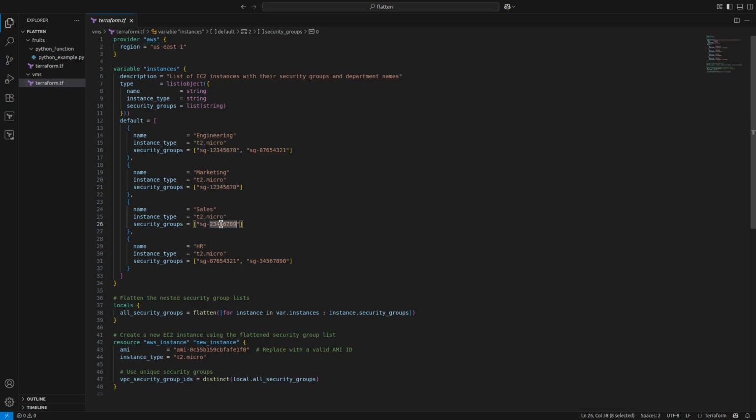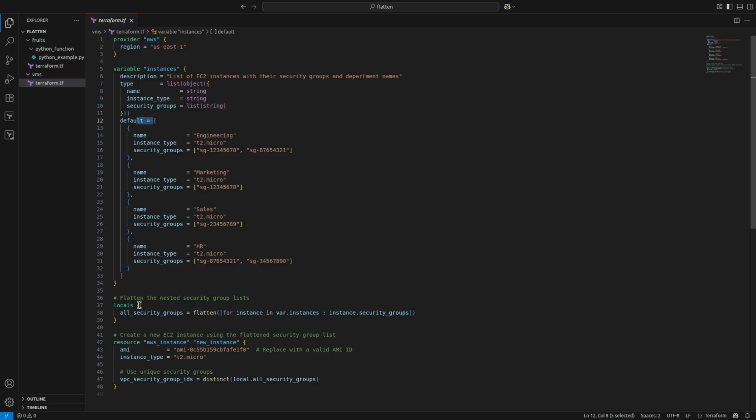If you're in sales, use a different security group. If you look, it's not used anywhere else because I don't see any of the highlights. And if you're in HR, you actually have two security groups, one of which happens to also be used by engineering, and the other one is unique to HR. So we have a configuration here that we've created, and this is quite common in Terraform, to create these kind of list of objects, or where you've got nested items within other items all rolled up into one. And then you just pass one variable to your modules or resource arguments or whatever.